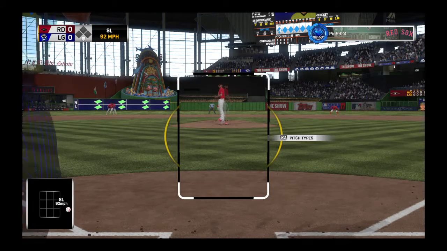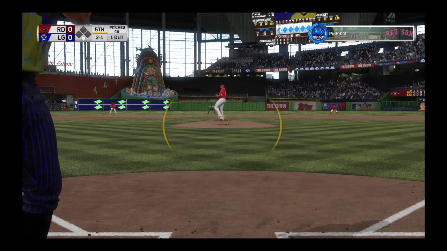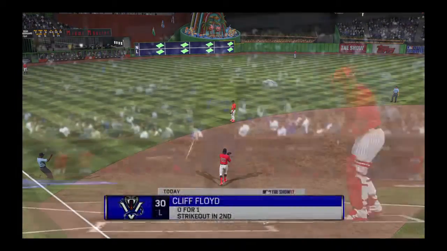And he lays off for a ball. 2-1. That's some good hitting right there. Great eyes. I mean, to recognize that and lay off it right now, that was nice. Oh, look out. Hot shot to third, and there are 2 away.